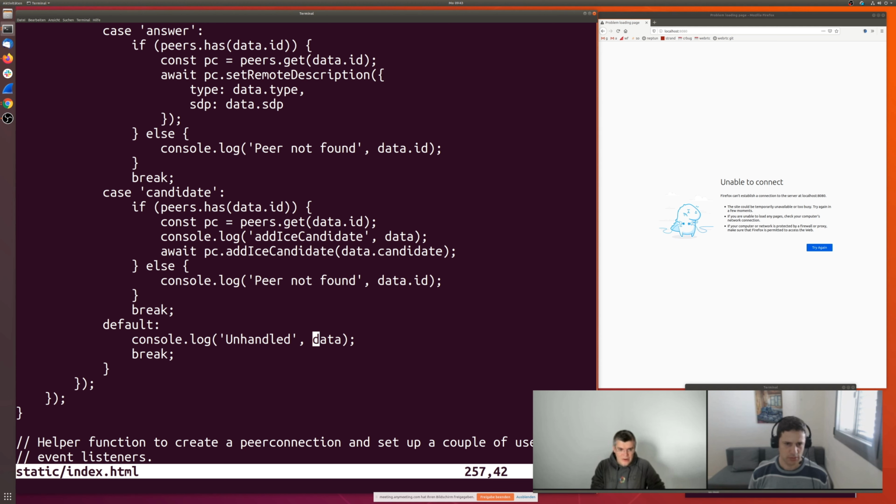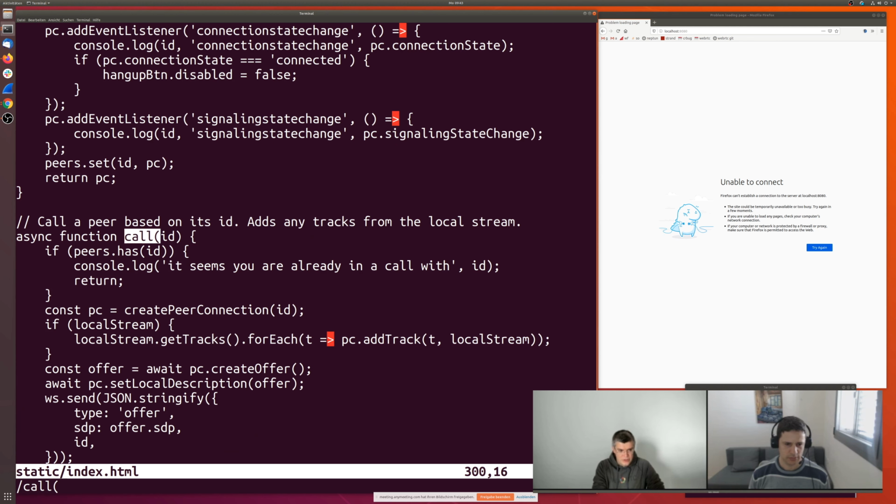Okay. So one thing we didn't look at yet was the call function, which is what gets triggered if you are pasting a full URL, including a hash. In that case, we want to call the other peer. And let's look at that. So what we've seen up until now, in a way, is the message handler of all the incoming messages, but we just connected to a server and waited for someone to send us something. There was nothing that we did intentionally to start a call, and this is how we start a call, exactly.